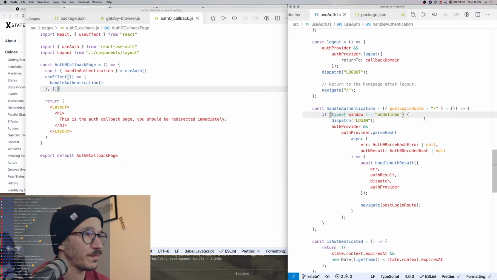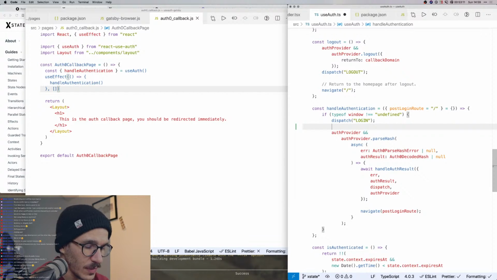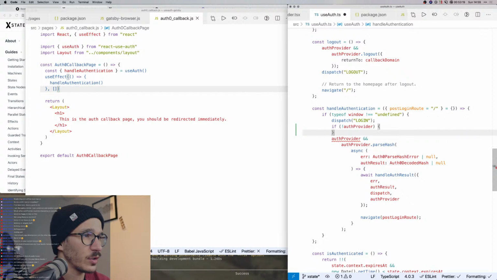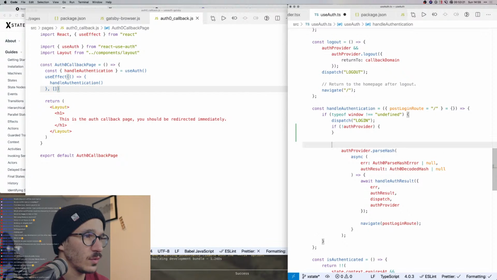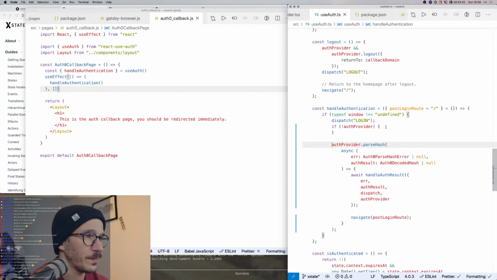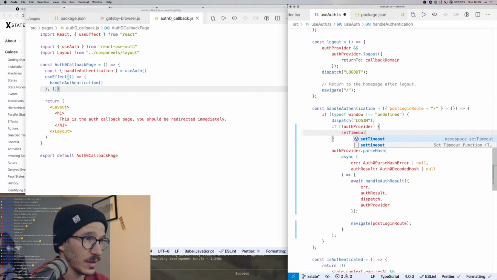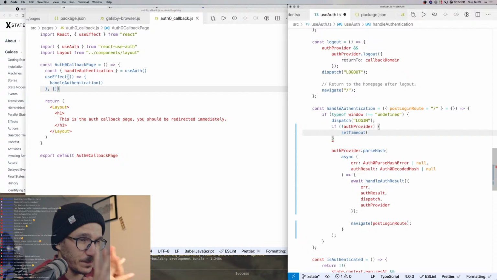Here's what we can do. We're going to dispatch login, and then we're going to say if the auth provider is not defined, we're going to go into a loop. So we can say set timeout. Is setting a timeout a good option here?